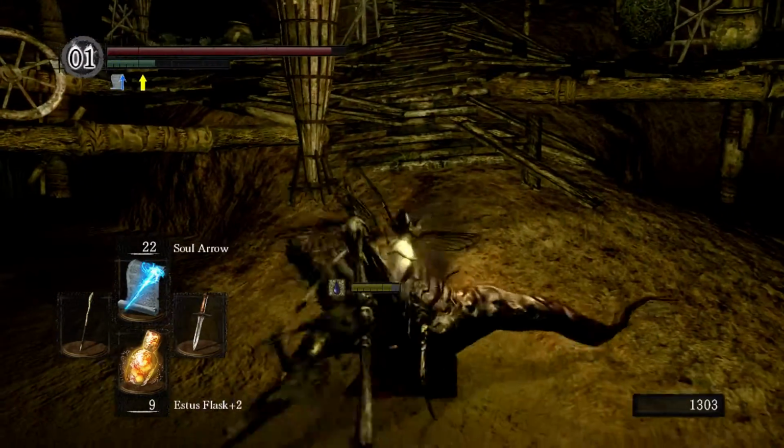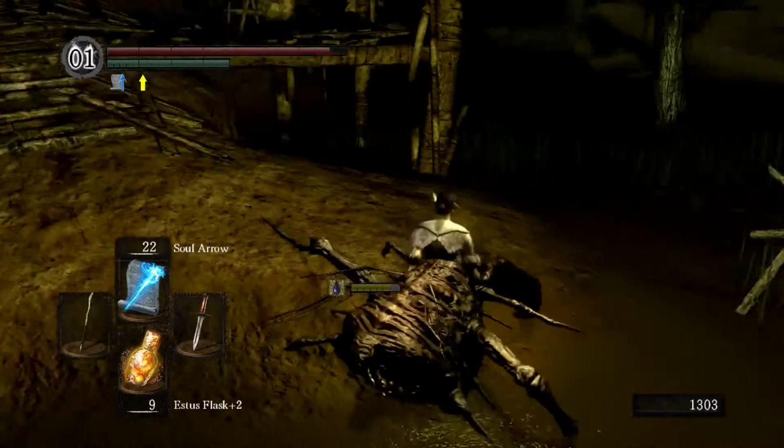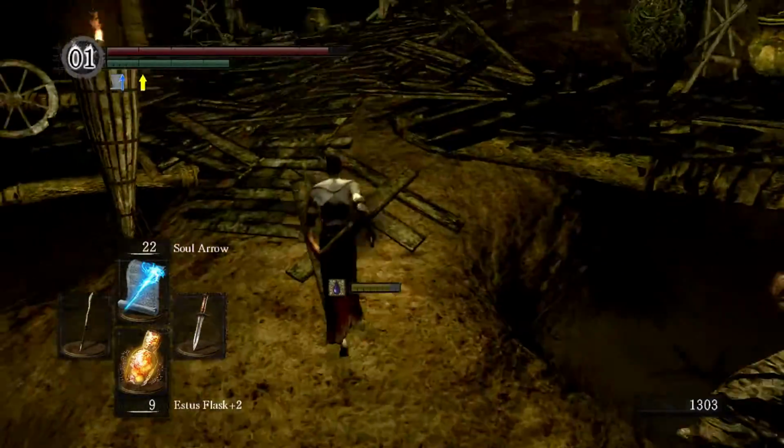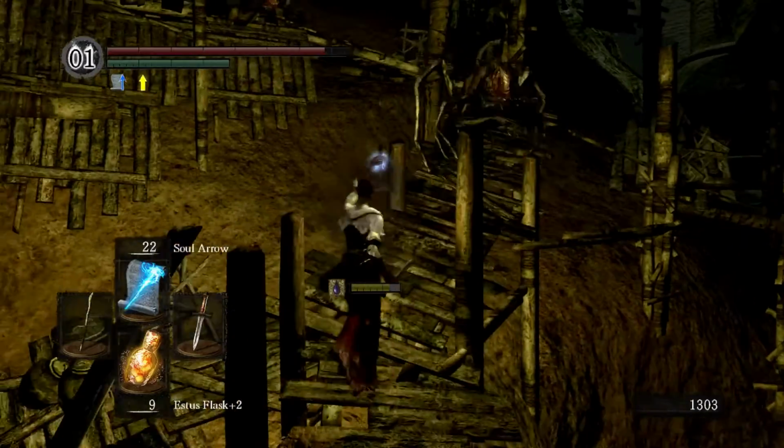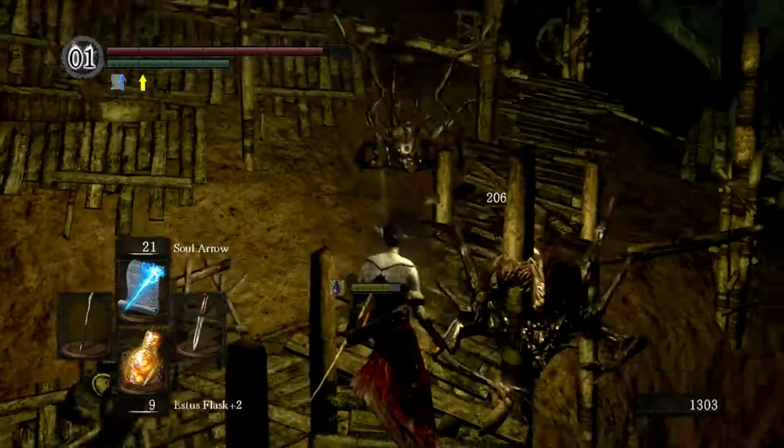Alright, now up this path up here, there's not a whole lot of twists and turns, so you can't really get lost. But like I said, there is a sniper with a blowgun shooting those stupid darts. And I think I get hit any second now, because he's right up above me.